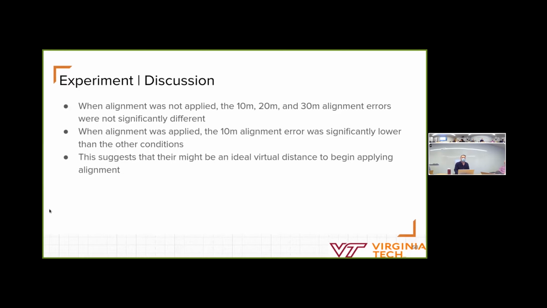That didn't really sit well with me though, so I did a bit of post hoc analysis of what was actually going on. And what we found was that that's not necessarily the case. Instead, there's a set of conditions on the relationship between the goal configuration and the configuration of the user at the point at which you start applying this alignment that need to be met in order for alignment to be achievable. And it just so happened that that 10-meter condition most of the time satisfied those conditions, or was very close to satisfying those conditions, which is why that particular condition performed as well as it did.